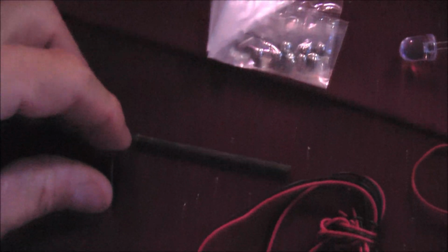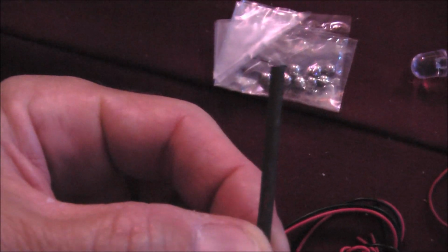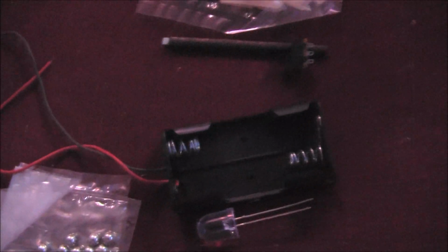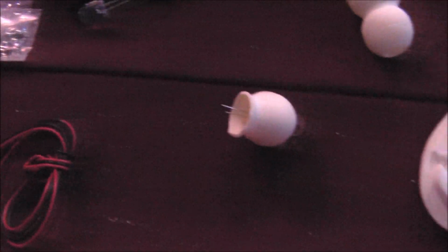I'll check online. Also comes with this. I'm not quite sure what this is. I'll figure it out as well, I hope. Comes with some wire, comes with a switch, and a two AA basket assembly. I probably won't be using that. I think I'll use a 9V to get a brighter LED effect. But let me just show you how cool this looks for the pupil.